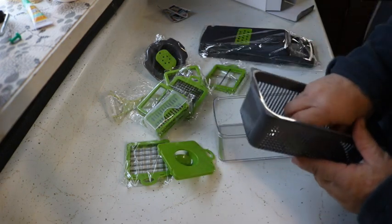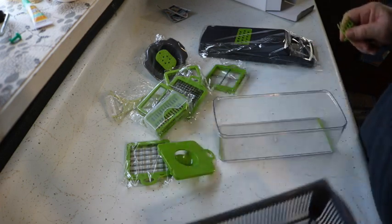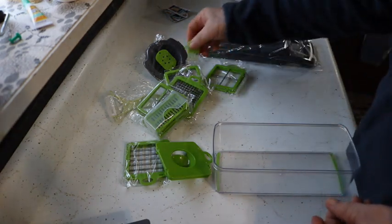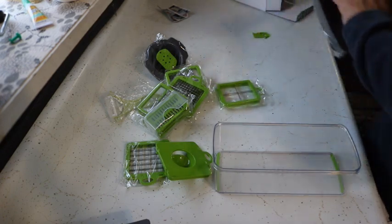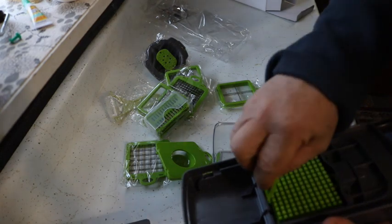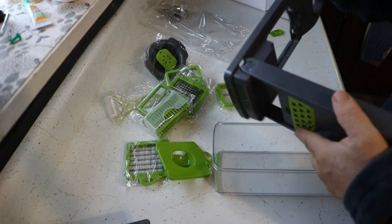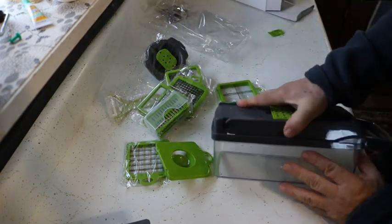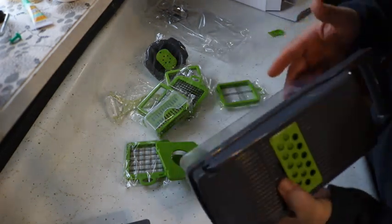You get a basket, that way when you cut some of your vegetables, you can rinse them off. Folding tray. This is a little cleaner for cleaning out your stuff. Your main lid, and this is for cleaning them out. Hope it don't snap in. I was hoping it would lock.